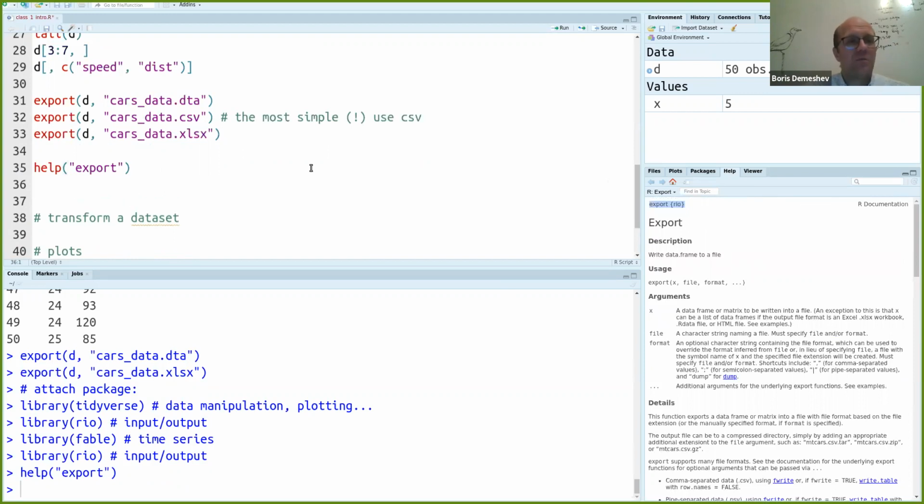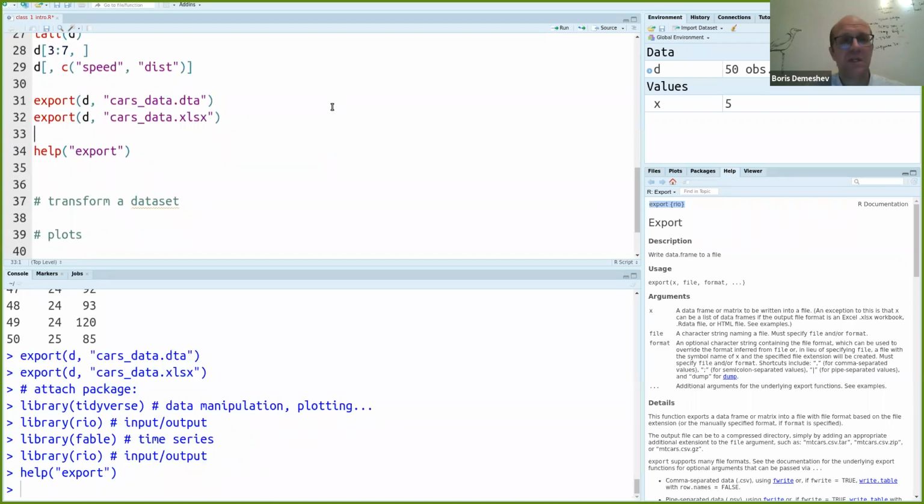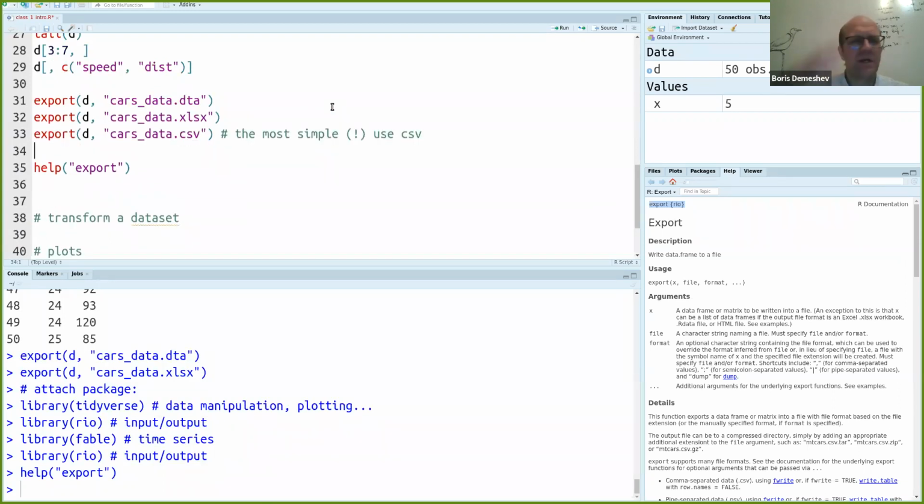Okay, so we have exported data. So my main advice: use CSV if you don't work with, I don't know, a 10 gigabyte file. If you start working with a 10 gigabyte file, then maybe you should move to some SQL or Feather format, but not before. Basically, it's the most simple and universal. You can import CSV in Excel, in Stata, in Eviews, and so on. So basically, without colleagues, work with CSV.